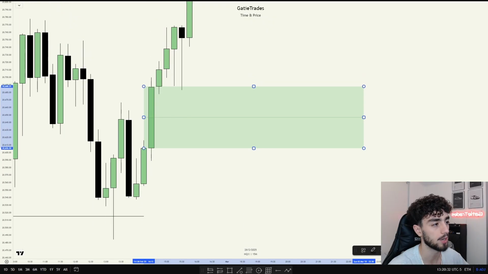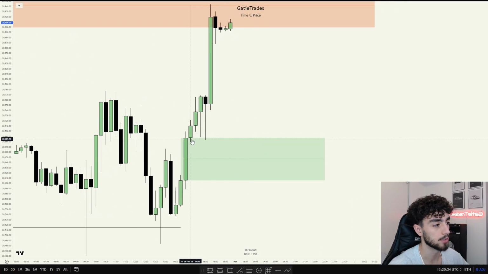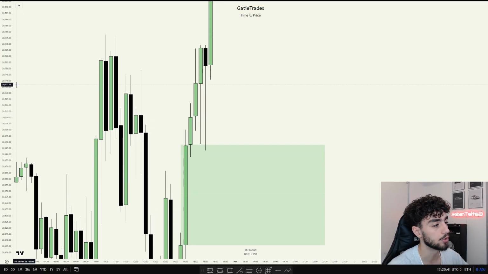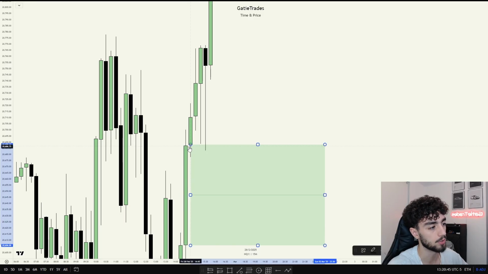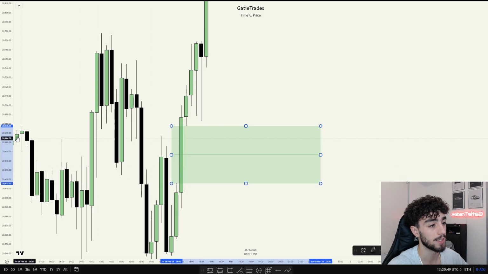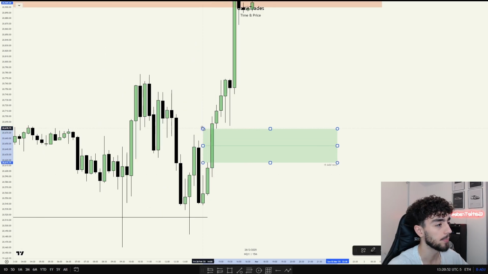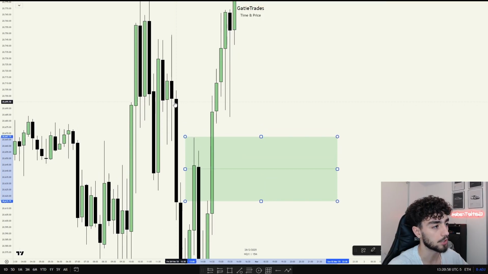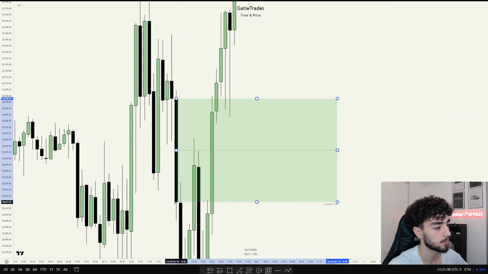So you would actually drag your box and make sure you include that because you'll see the signature in price where if we're really bullish, we're not even going to trade into the fair value gap completely. We're just going to trade into the upper portion. And if you're going to include this in the upper portion, you have to make sure you include that volume imbalance. So if you were to do it just like this, you would be incorrectly annotating that fair value gap. So if you actually look again, understanding that concept, you can see we actually have that volume imbalance on that first example that we talked about.